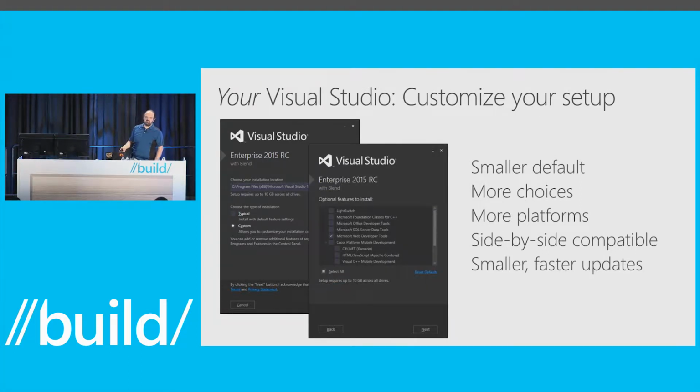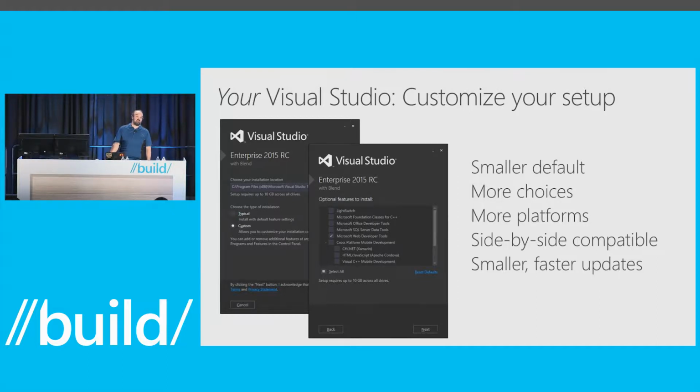So when you get to the optional dialog, if you're not finding the thing that you need present when you install, in RC, the story is that you need to go and install it through the optional features dialog. We are thinking about some other possibilities there, and we'd be interested to hear your feedback on what kind of experience you might like for things that aren't installed out of the box.